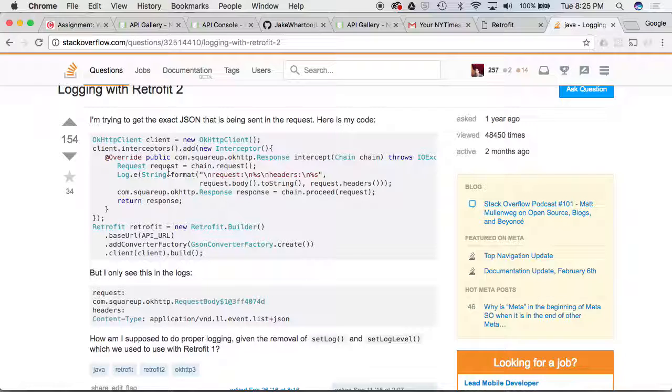But you could also do the same thing for initializing the request. One of the things we're going to do here is that we have an API key. Imagine you want to use the API key for every single request. It sucks to have that as part of the interface. So instead, you take the interceptor and add that parameter on request initialization, after the request is formed, and then send it off. But is that what you're asking? Do you know of a better way? Does anyone know of a better way to log for Retrofit?